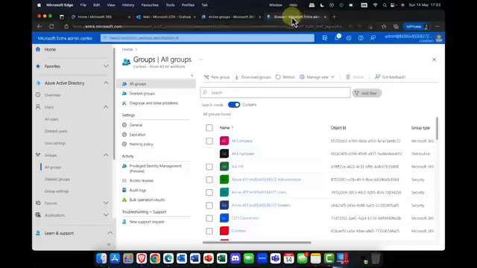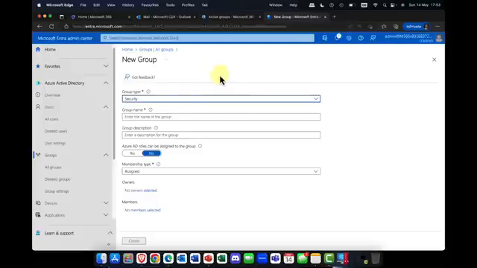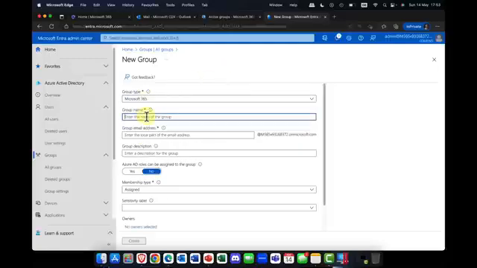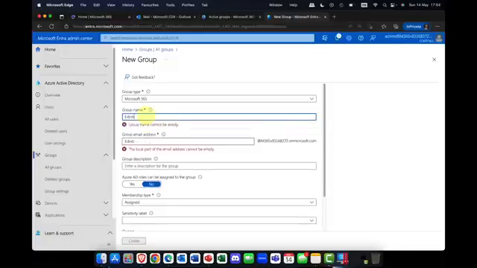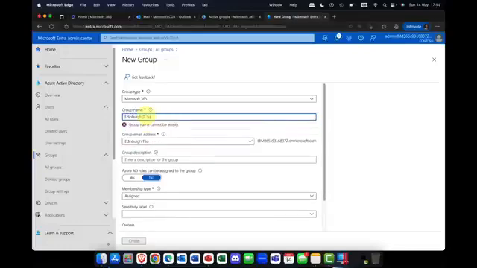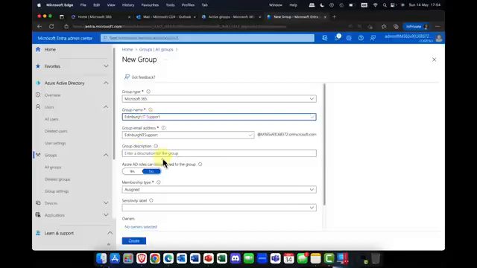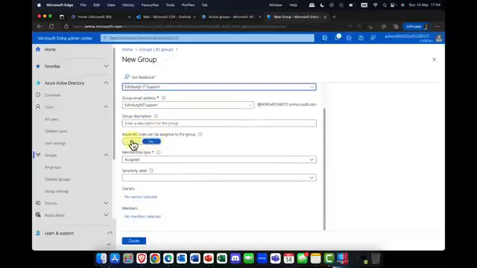So what was the other way to add members to a group then? Well, coming back into Azure here, I'm going to come into groups, and this time I'm going to create a new group. But instead of creating a security group, again, I'll do a Microsoft 365 group. This time I am going to call the group Edinburgh IT Support. And in here, I'm going to say AD roles. Can AD roles be assigned? I'm going to say yes, they can be assigned.